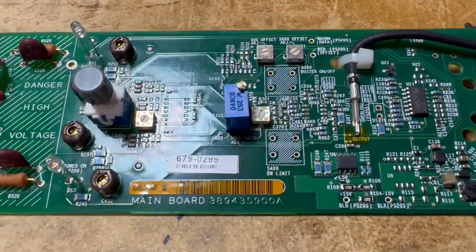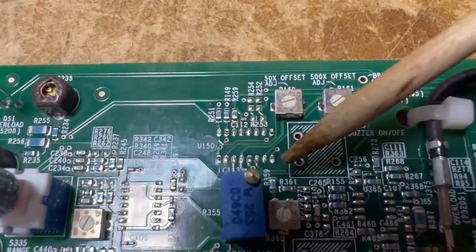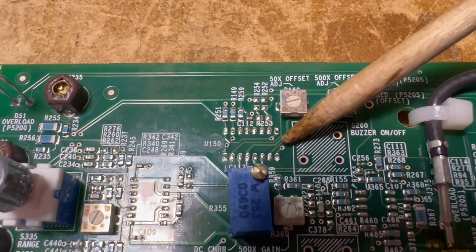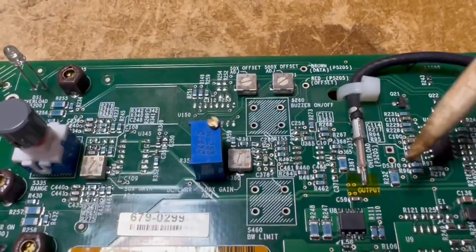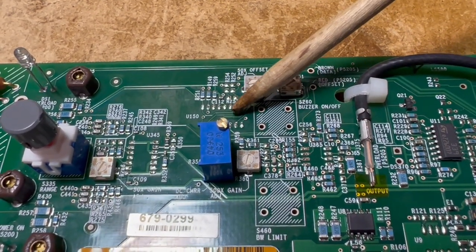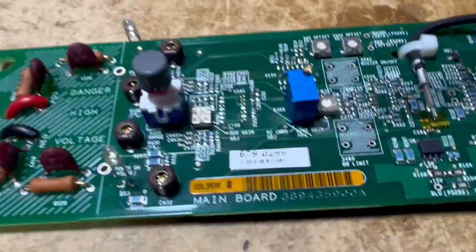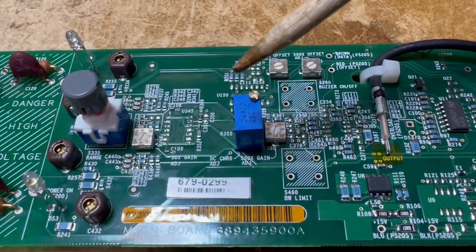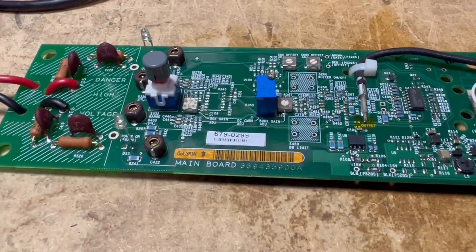As it turns out, I've removed the OPA698, the MAX436, and the DG444 quad SPST switch — a DG444DY+ I think was the part number. It turns out the DG444 quad SPST chip was the faulty one. I removed them one at a time checking the power supply off camera, and when I removed this third chip is when our short condition cleared. So at least that part is faulty. I'm going to put the other chips back in and see if any of those present a problem, and take some voltage readings to see what our power supply is showing for the outputs.